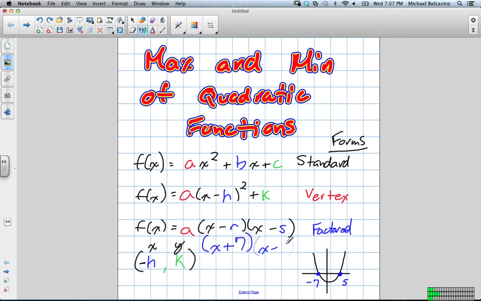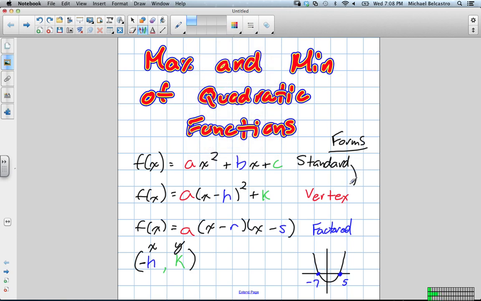Those are the basic forms of it, okay? So that's the easiest way to find the x-intercepts, but not technically the vertex, and that's what max and min refers to, is a vertex. So the very first thing we want to be able to tell is if something has a max or min. First, I'll quickly go over how to go from one form to the other, and then we'll go to the easy part, which is the questions.